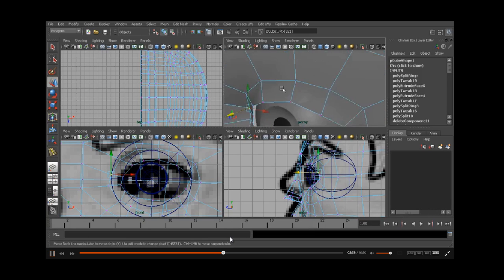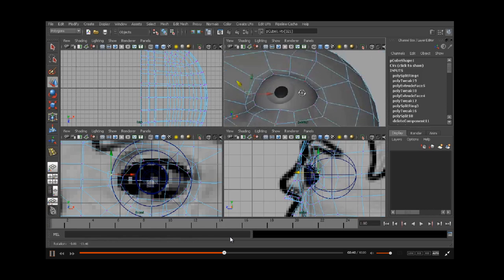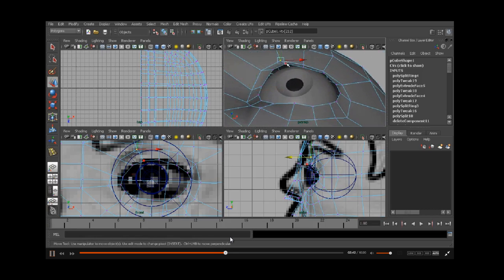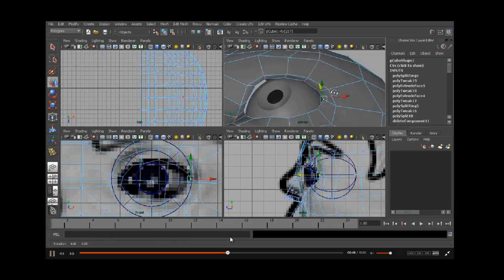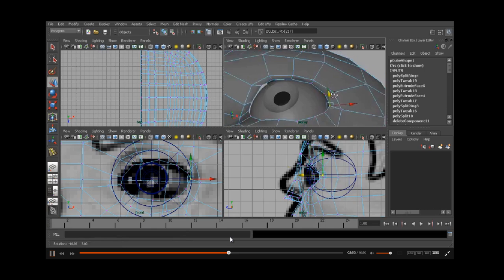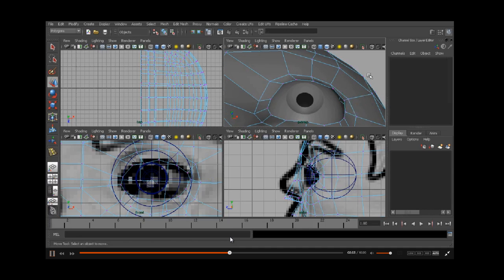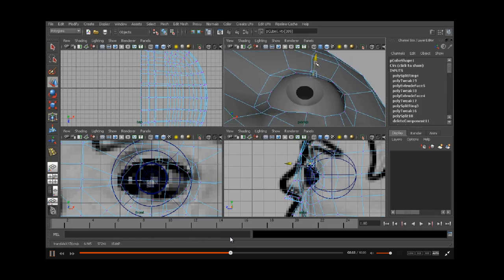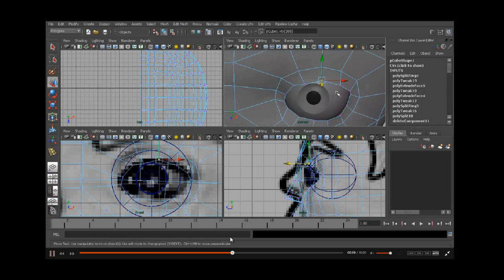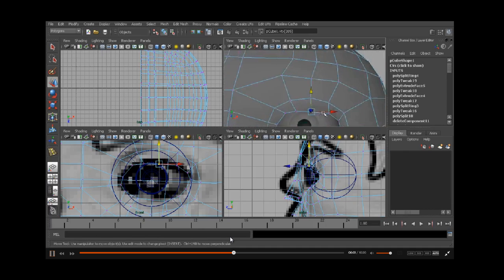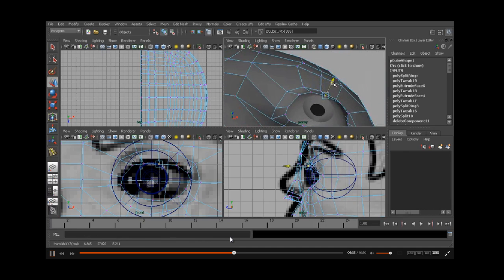Come in here and kind of smooth this out a little bit. Okay, bring both of these back in to create a nice smooth transition here. Push this one back in a little bit. Okay, let's bring this out a little. Leave a little bit of a gap there. And push it down and out in the Z area.